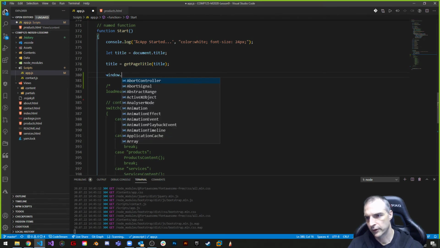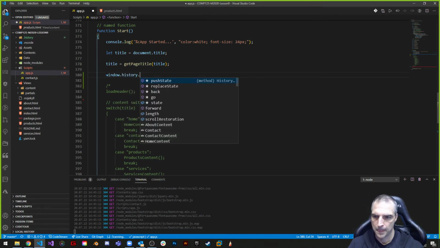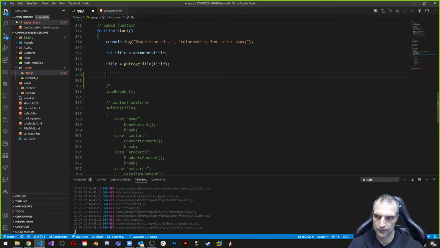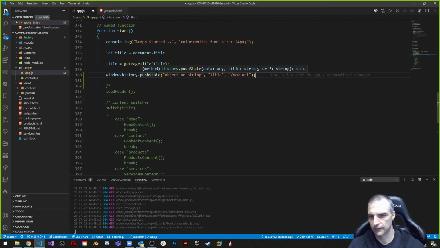But if I go window.history dot, and go to pushState like we said before, so let's say I replace that here. So here's my object or string, and then the title, and then whatever the new URL is. When I hover over this, it says, what's my data, if any. Title is the new title that I'm going to put in, and my new URL is the URL that I want. So let's leave this blank. Let's say I don't want to put anything out to state. Let's say my title is going to be Tom, and my new URL is going to be /Tom.